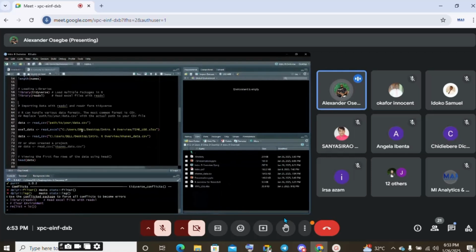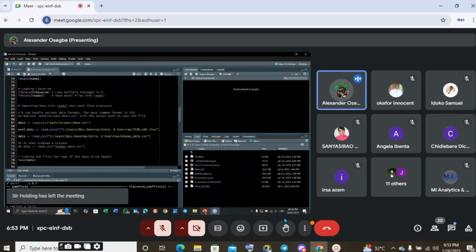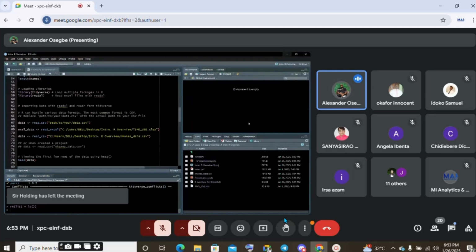So let's read the Excel file. I'll show you how the Excel file looks now. There's an Excel file called time used. First of all, just follow what is happening here. We have C, then the colon, use the backslash, and then we write Users, followed by another backslash for Dell, the next one for the Desktop, the next one for the R folder, and then down to the data sets.